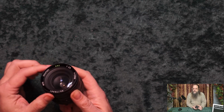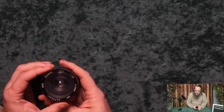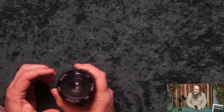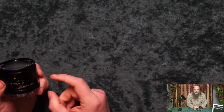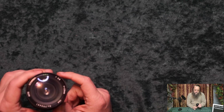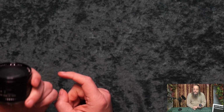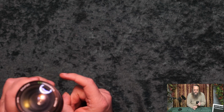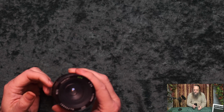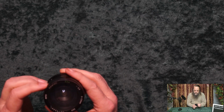There are threads on the front for a 58mm filter, although when I was researching this on eBay, trying to find prices, I saw versions of this lens that were also an Ozunon 28mm f2.8 lens that had a 52mm filter. So there's 2 lenses that are similar here. I have the one that has a 58mm filter.